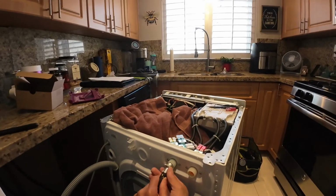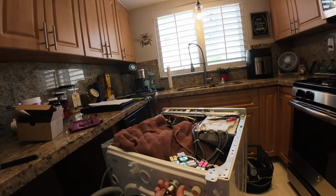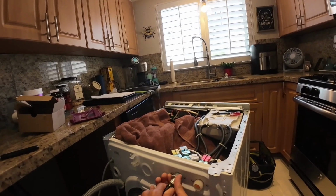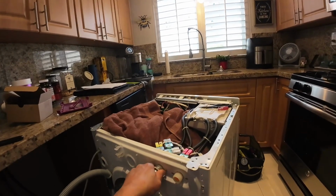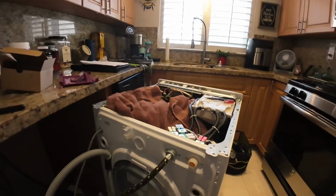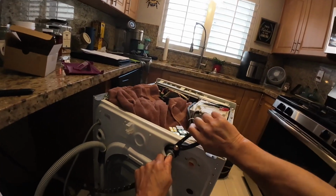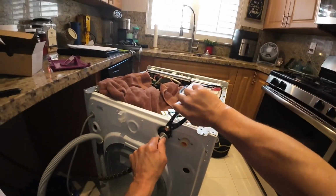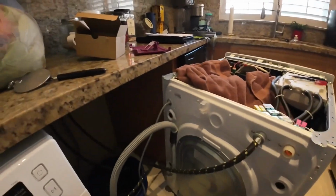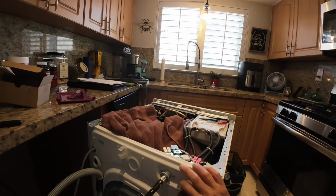Putting my inlet hoses on now. Starting by hand. Should go on nice and easy. If it does, it's going on right. And put a couple of turns with the channel locks. Put the hot water line on, the hot water valve.